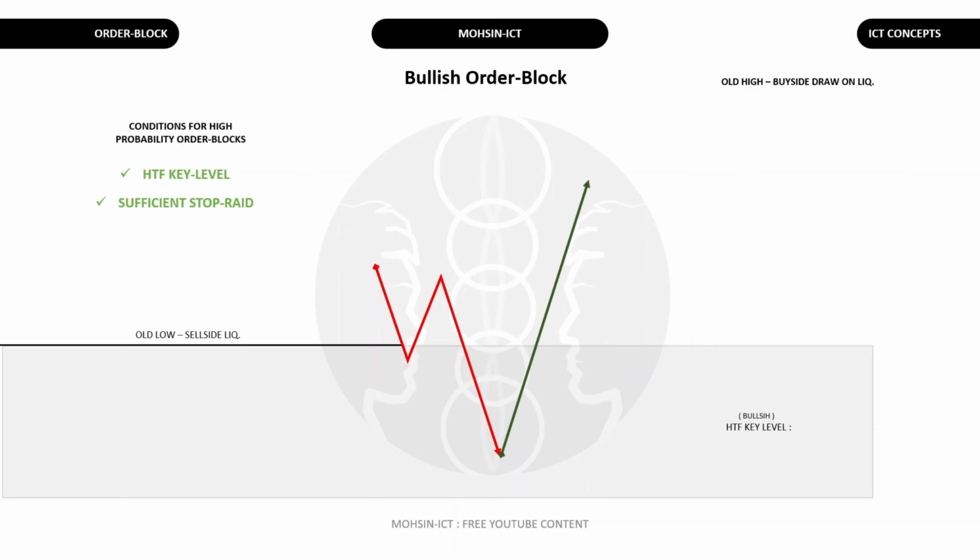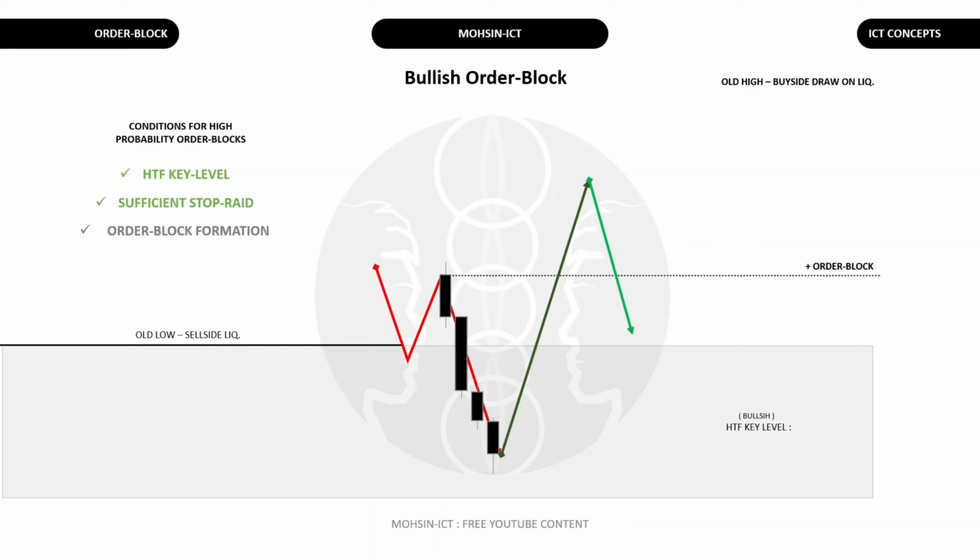After that, we look for the order block formation and then mark the last set of consecutive candles as our bullish order block. That's right here. All the consecutive candles entering this zone after this aggressive move, we mark as our bullish order block, and then we wait for the retracement. As soon as price retraces back, we look for opportunities on a much lower time frame if you prefer, or we can enter on the time frame where this order block is forming. After this, we take our entry, keep our SL below these consecutive candles right here, and then shoot toward our drawn liquidity, which is buy side in this case.